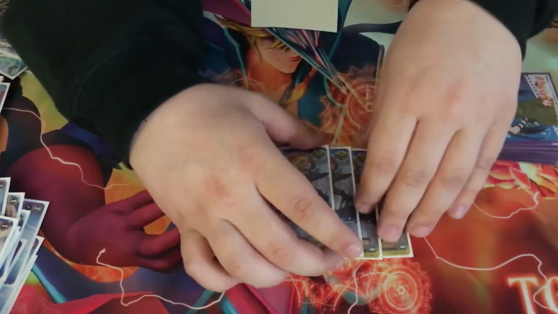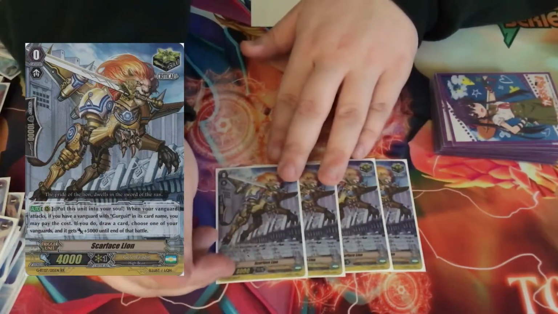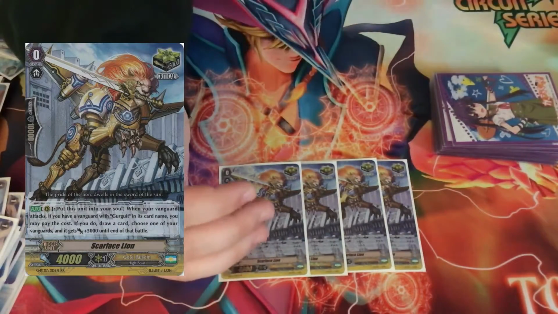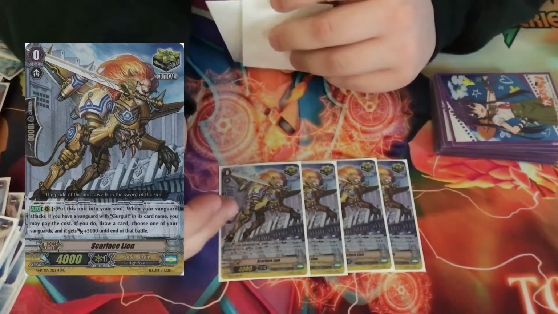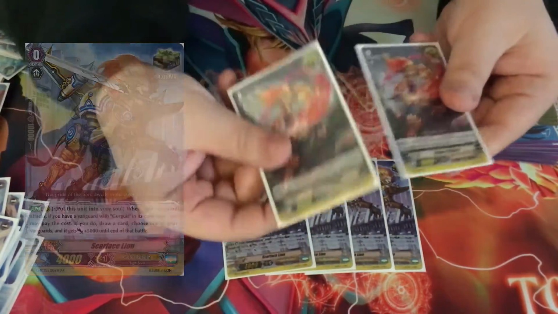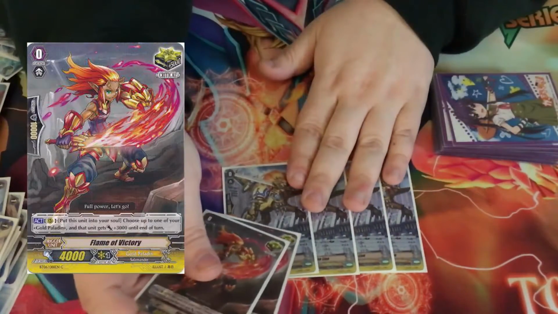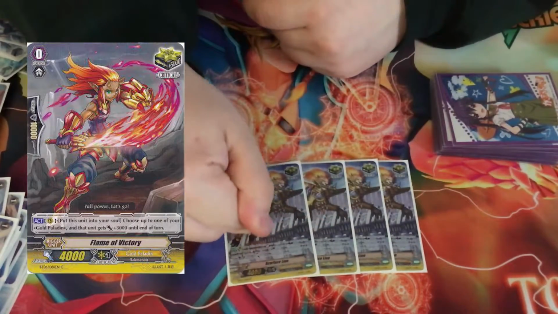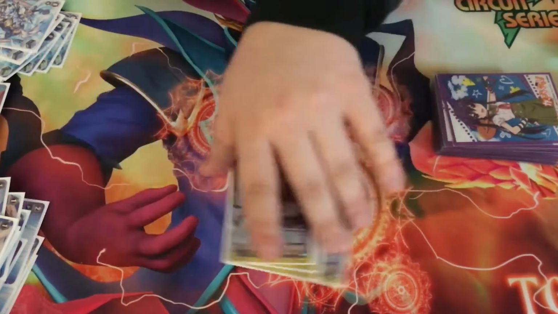Exactly. I've gone from running two of this crit trigger for Gurgut to running four, not only because I got all four SPs, but because in certain situations, like when I'm on my kill turn and I need soul, I can get soul in my battle phase. I can't do that during the main phase, so this is better for me now. It's weird because I used to say that this card was better, but I've found more use in this crit trigger. So I'm running two Flame of Victory and four of this.